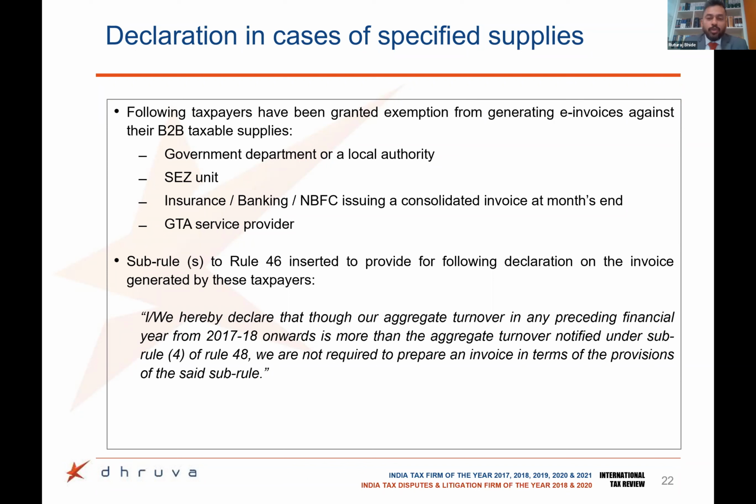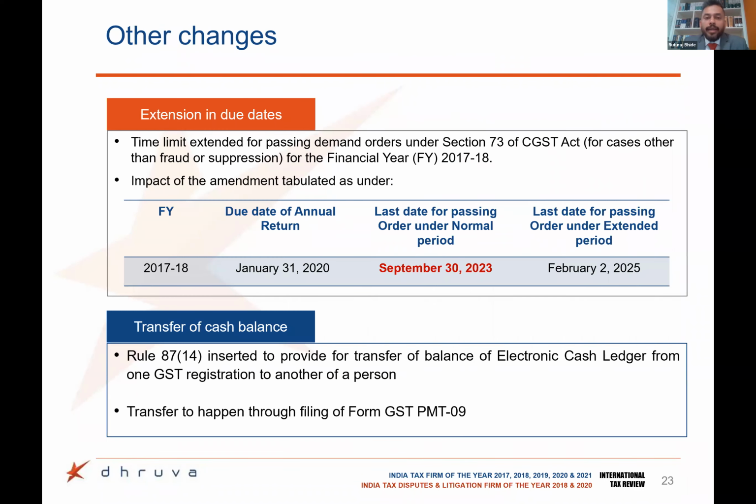While it's absolutely procedural and will have to be implemented only once, it will entail a change in the layout of invoices, and to that extent there will be ERP changes which will have to be made. As of now, I know some companies have started putting this declaration through a manual stamp, because making changes in ERP is not something that is quick. So this is a procedural change which will have an impact on a specific set of supplies.